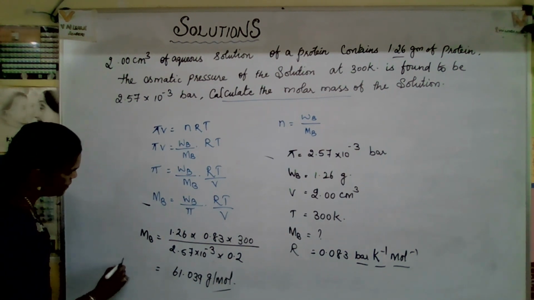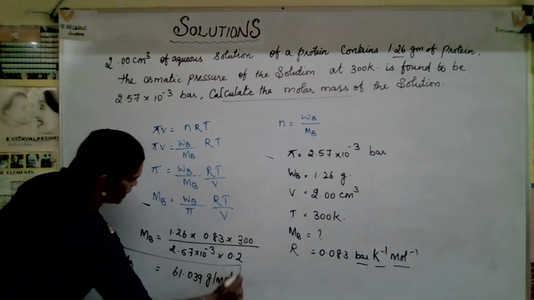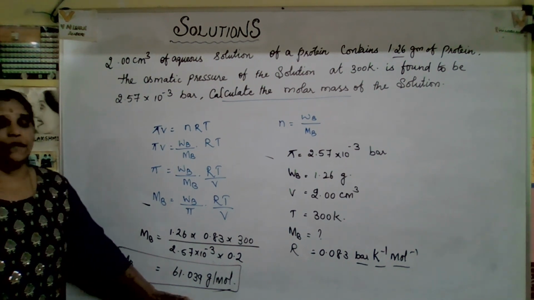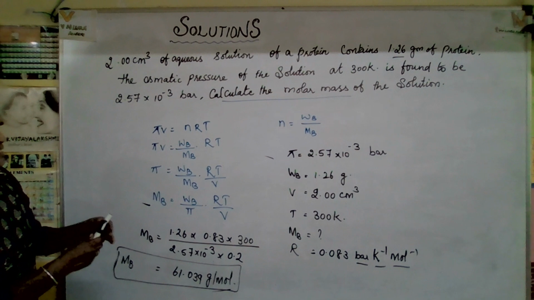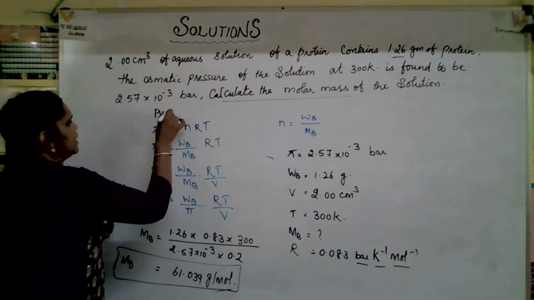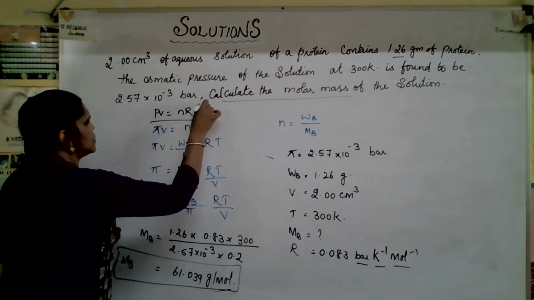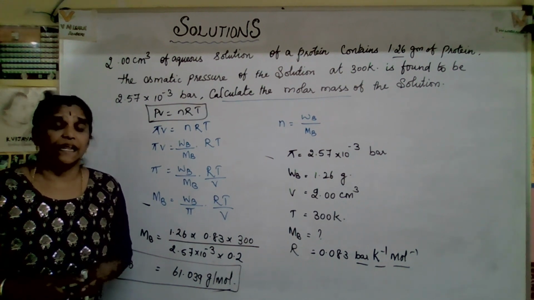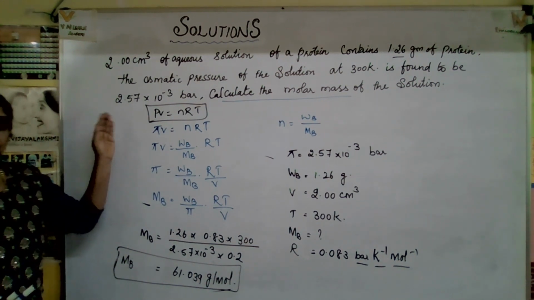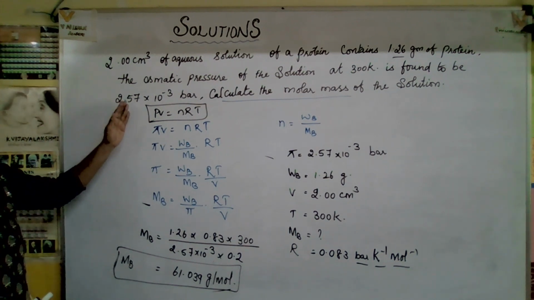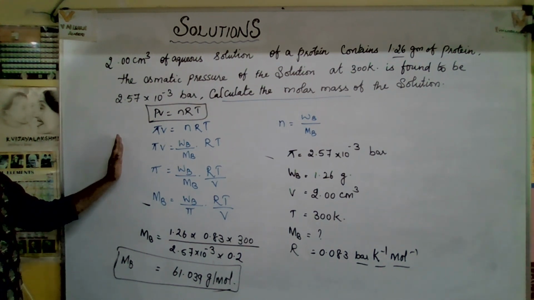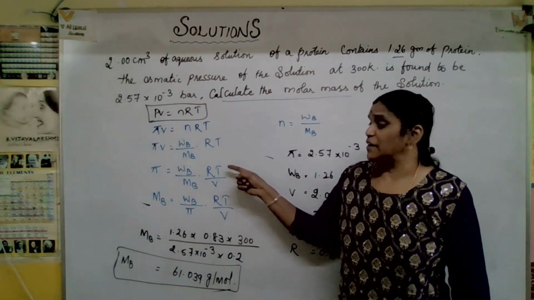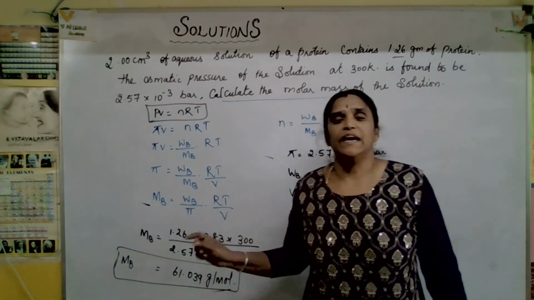Do you know that? This is MB, right? What is the full form of MB? Molecular mass. So for molecular mass, naturally you will get gram per mole. This formula comes from where? PV equal to nRT, the ideal gas equation. That is the guru of the ideal gas equation, because it obeys all the ideal gas solutions. Now, ideal solution and ideal gas also. Hope you understand all these points. We also need these ideas for elevation of boiling point and depression of freezing point. Hope you got a clear idea.